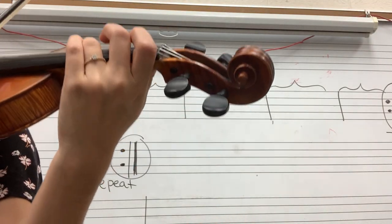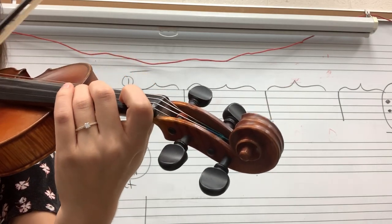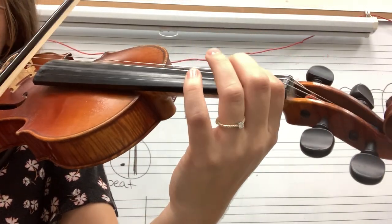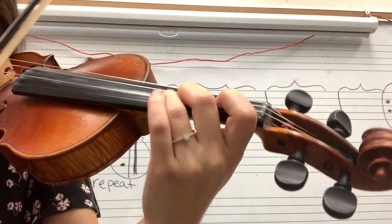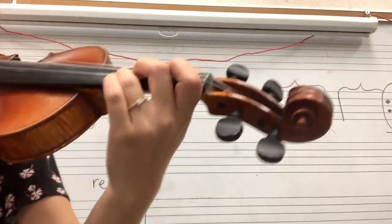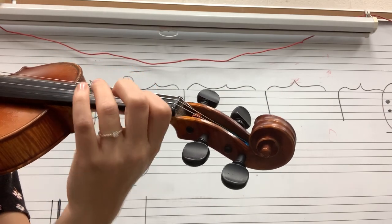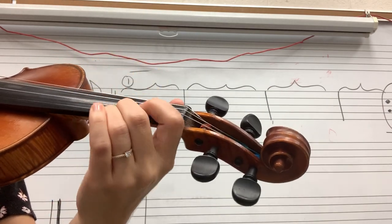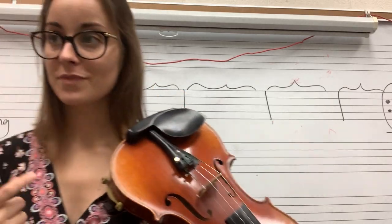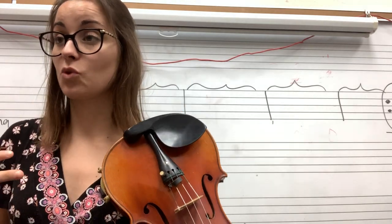At 47, you have a rest, rest, rest, rest, rest, rest. Okay, so D, C, A, B, B, A, C, C, and it's C sharp because we're in the key of D major, right? Okay, good. Then at 49, you have a rest, rest, rest, rest. And you have this creative, rhythmic version of Joy to the World.